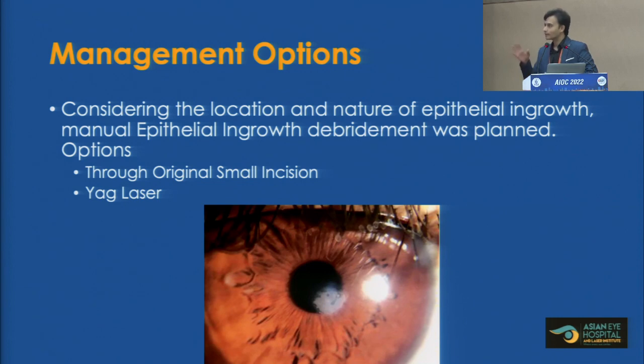Yeah. One thing seen in this scenario, from a very old study, is that your chance of flap displacement is slightly higher if you are using Alphagan P. So you have to be slightly more careful and use it very judiciously. I'm using a decongestant drop, which you can use also. So Alphagan P works well.